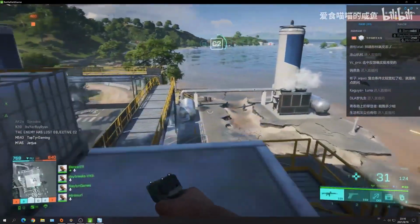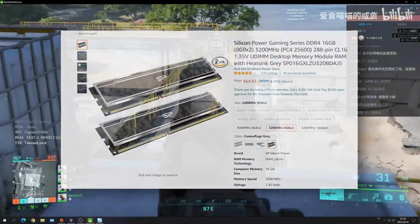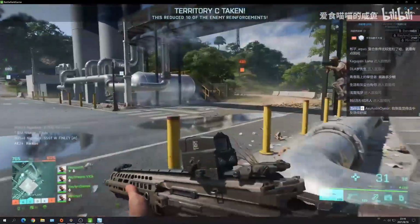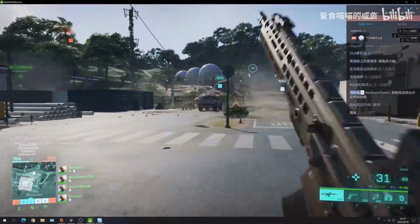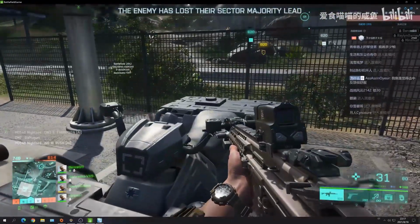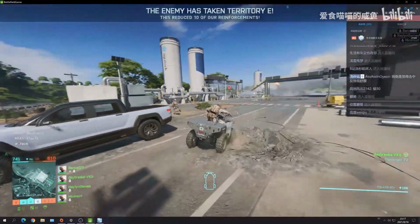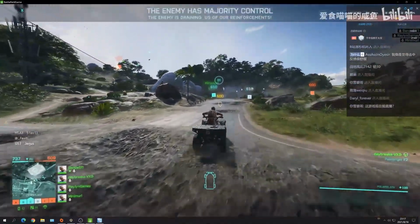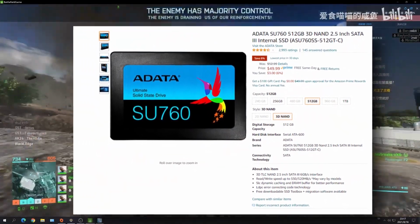As for the RAM, we're looking at 2 8GB sticks, DDR4 3200 megahertz RAM, and since Intel and AMD boards both support 3200 megahertz RAM, why not? 2 8GB sticks got the job done. If you wanted to, for example, keep this PC and upgrade to 32 gigs, you'll have to swap out these 2 RAM sticks with 2 16s because both boards probably mostly will only have 2 RAM slots. So anyway, 16 gigs gets the job done. We haven't heard from any game that it requires more than 16 gigs yet, but if it did, 16 gigs will still be fine. As for the SSD, we're looking at a 512GB SSD, gets the job done.